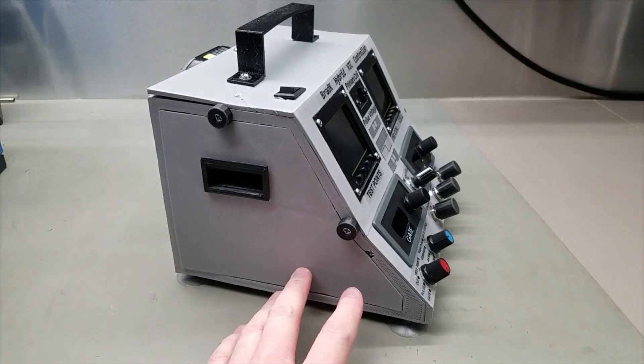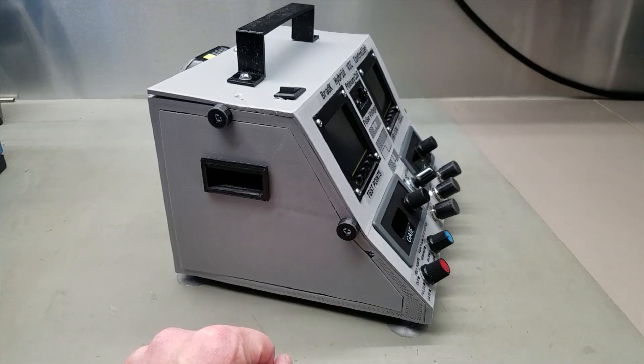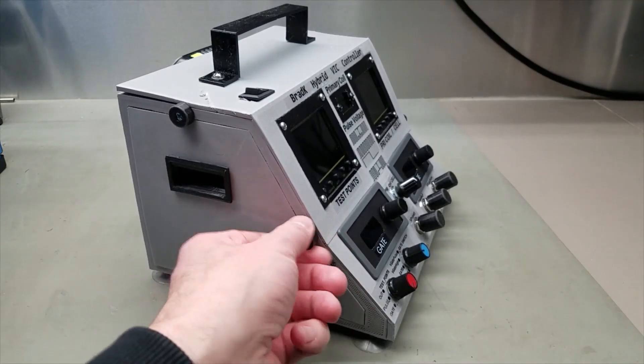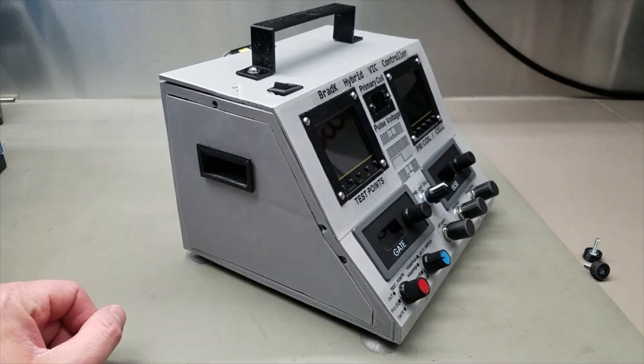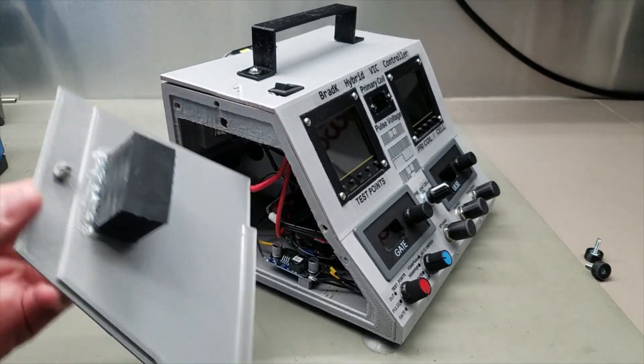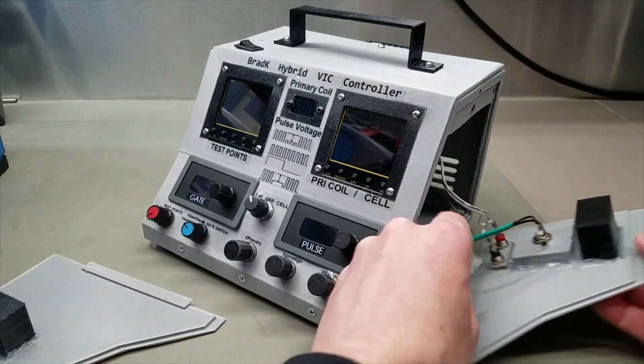So inside, I've got two power supplies and my latest VIC drive circuit. We'll take a look at those first. All I've got to do to pull these side panels off is remove these two thumb screws. Alright, so once the thumb screws are out, I'll just pull it out like that. I'll take this side off.